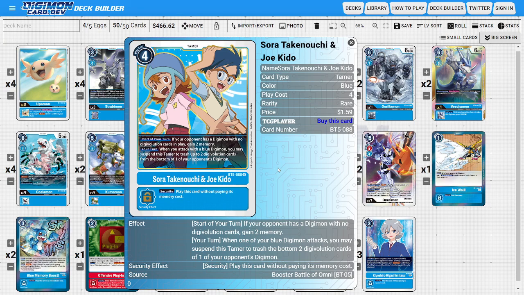Then on top of that, what we're really running this card for is the fact that we actually can suspend this Tamer when our Ulforce is attacking, so that way he can unsuspend himself with their ability of during your turn, when one of your blue Digimon attacks, we get to suspend this Tamer to trash the bottom 2 Digivolution cards, which the trashing part isn't irrelevant, we just care more so for the suspending part.